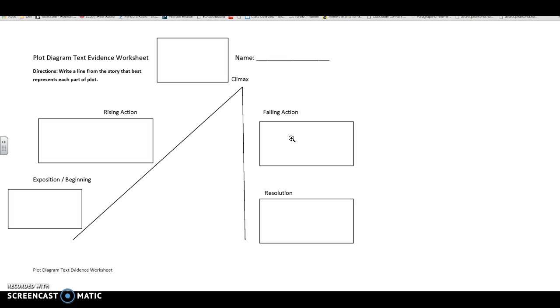The other thing I need to answer is, when is this plot diagram due? That's easy: at the end of this class period. Make sure that you are listening to one another and working together. You are being graded on how well you interact in your group, as well as the final product that you turn in. As always, if you have any questions, go ahead and raise your hand, and I will be glad to help you.